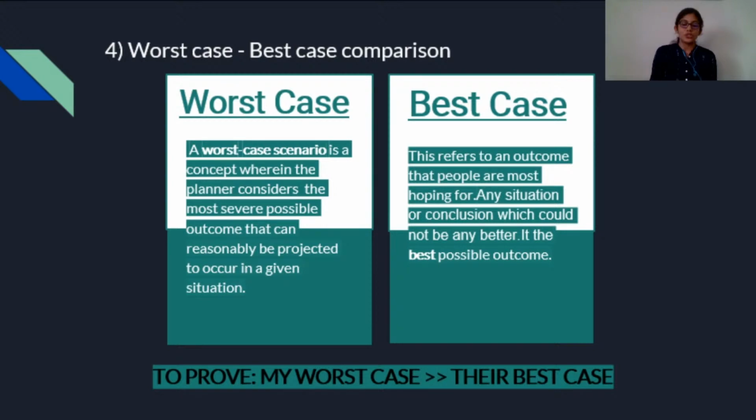So what do you mean by this? Let us take the example of the employability test again. Suppose I am opposition and I am saying I do not want such an employability test that is only for women. What I'll say is my worst case is better than their best case. So what is their best case? Their best case is they managed to get this employability test for women, and if they manage to maintain a sort of equilibrium in the ratio of men and women. That is their best case.